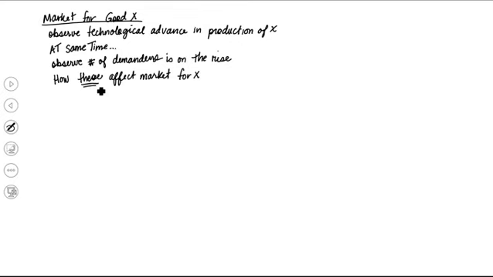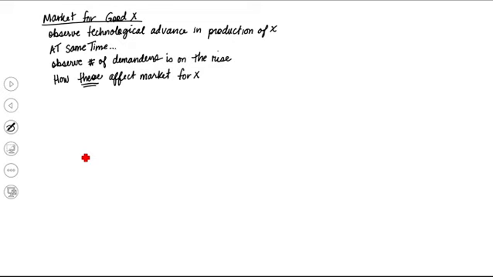Now notice the word these. I'm going to try to use language like that to help you remember, hey, I'm looking at more than one shock. So we're still going to follow the three steps. Remember the three steps. First, identify the shock. Second, you need to draw the graphs. Third, talk about equilibrium, price, and quantity. But because there are two shocks, we need to do something different. So let's start by identifying the shocks.